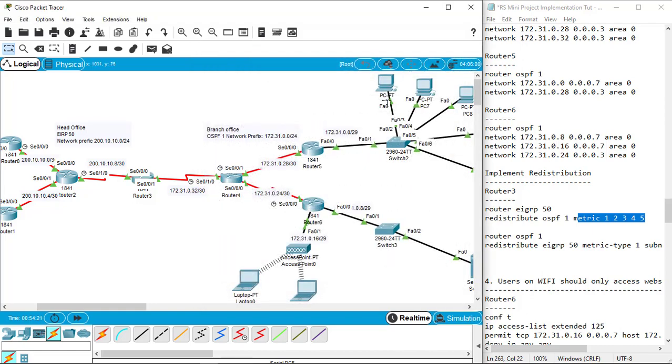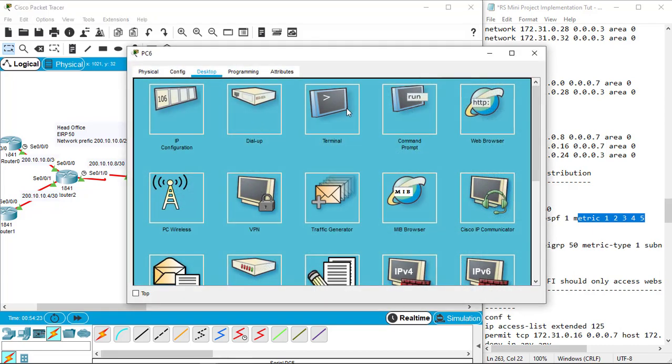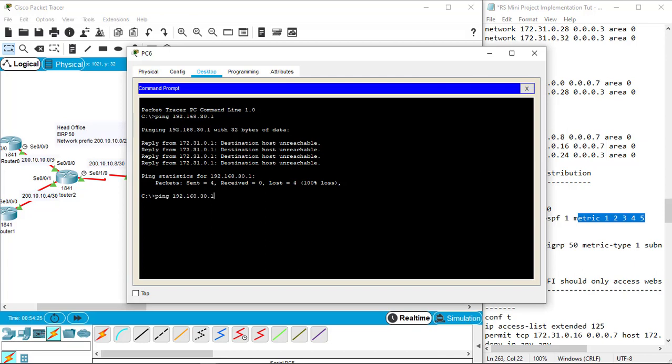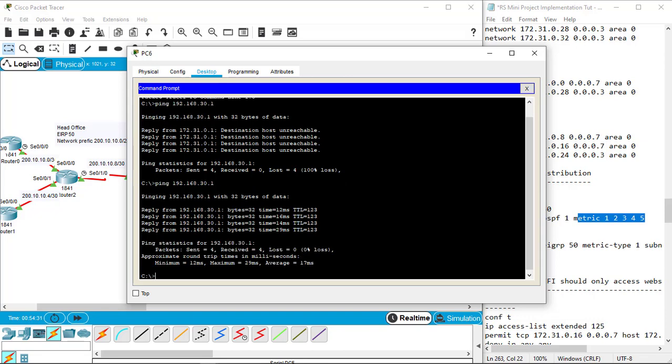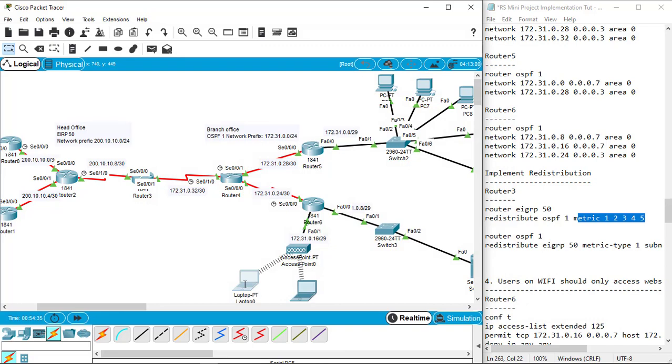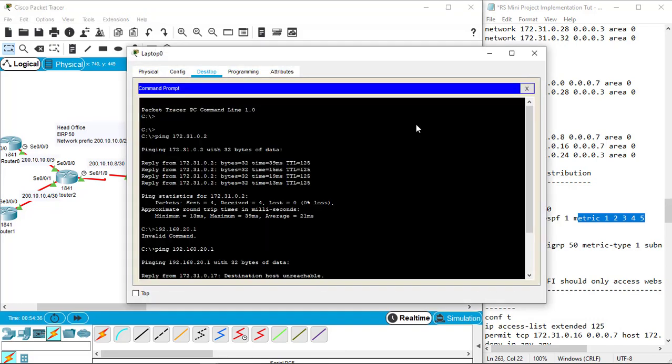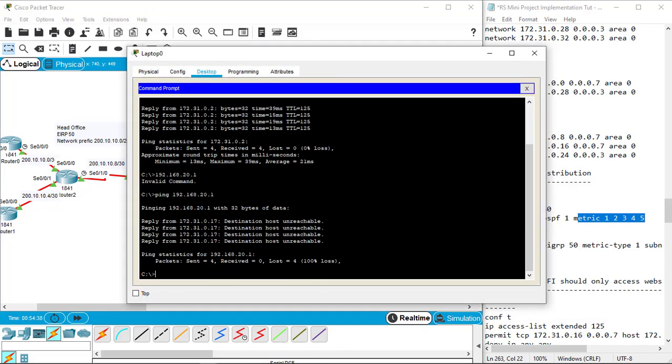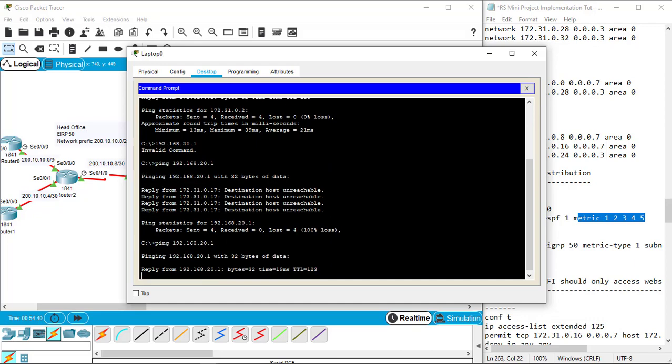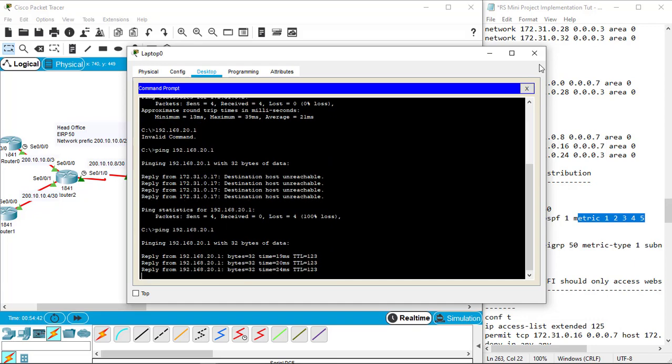Now the work is done. Now let's test also. Let's do it, and you see, now you are able to ping to other sides. Now also let's do it here. Now you can ping.